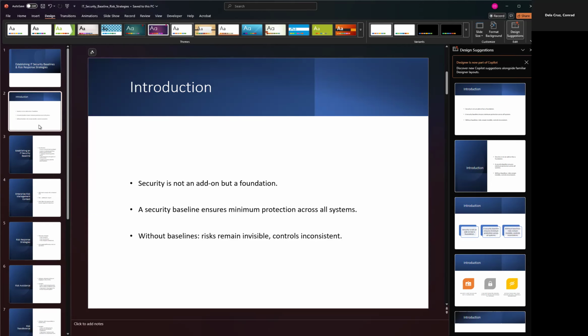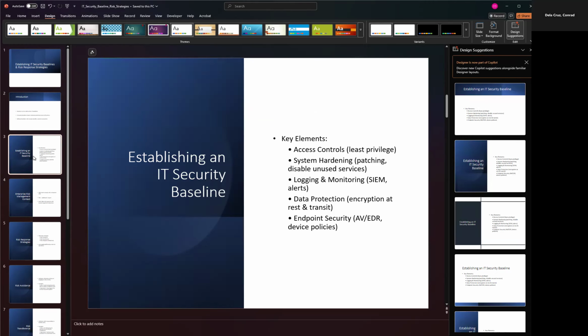So establishing the baseline, how do we do it? The key elements are access control, config hardening, config baselines. This includes patching, disabling unused services, uninstalling unused software, logging and monitoring.